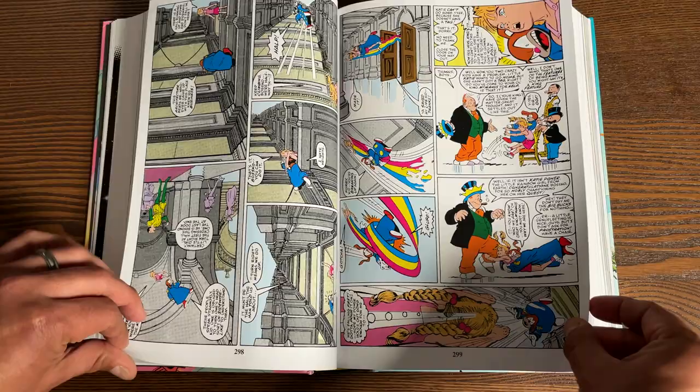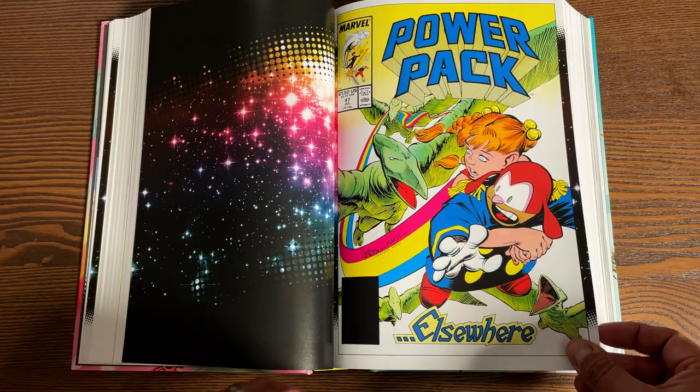Oh, this is cute. Yeah, this issue is awesome. I used to have this as a kid. Yes, the Elsewhere issue is awesome. This is the one that's drawn by Hilary Barta.